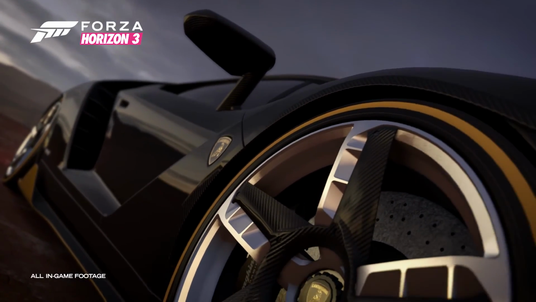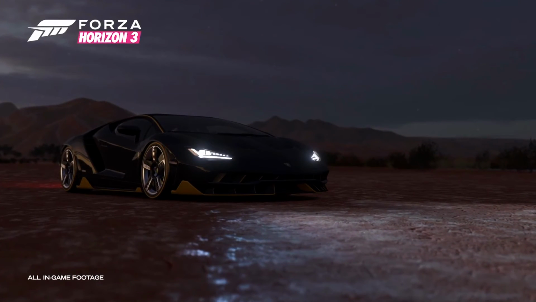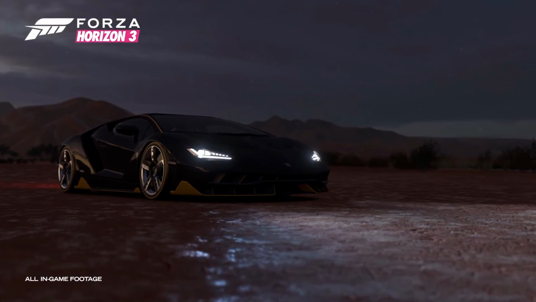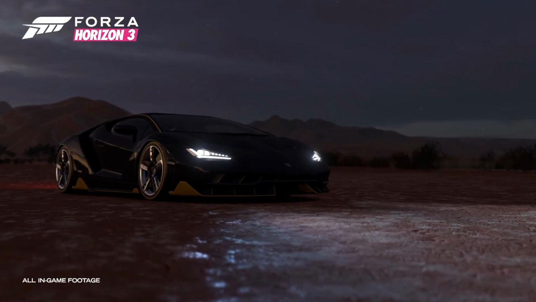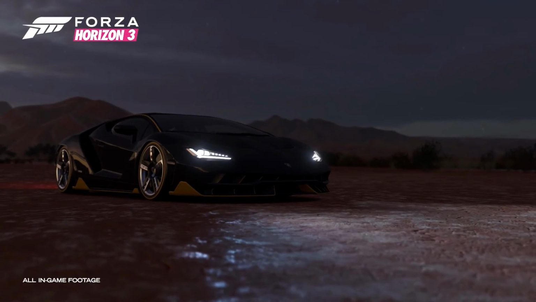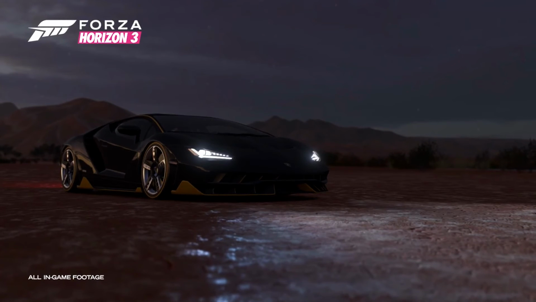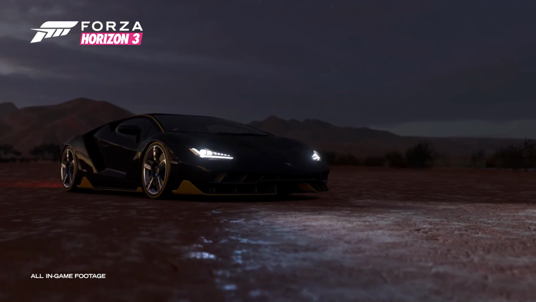Okay, here we get our first glimpse at a car. This is the Lamborghini Centenario, and the graphics look okay. They're not leaps ahead of Forza Horizon 2, but they're definitely acceptable, and I'm excited that they're this good. In Forza Horizon 6, they were really good, and I don't think they're as good as Forza Horizon 6, but they're definitely a little bit above Forza Horizon 2, so that's great.